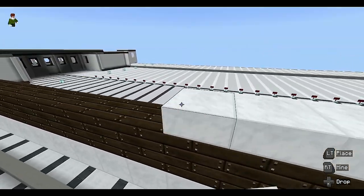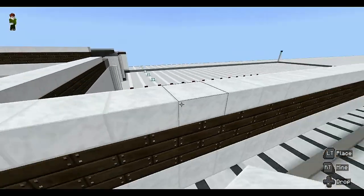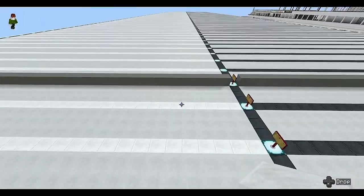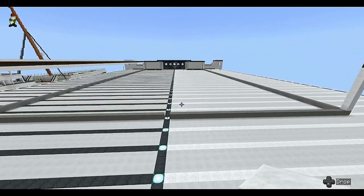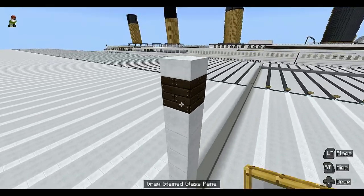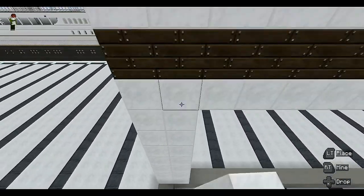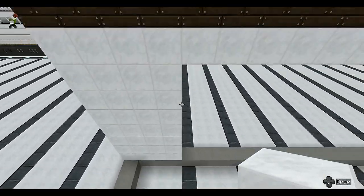I'm not going to do the other side just yet — I'll do a jump cut as it's exactly the same procedure. The only difference is you do the port side on the starboard side but you don't do the back wall, because this is the room that will lead to the grand staircase. The grand staircase section will be done in another video — it's one of the most exciting parts of the ship for me. After completing this, fill in the remaining rows.